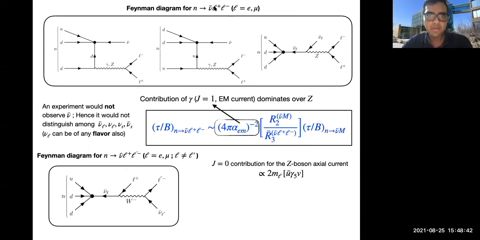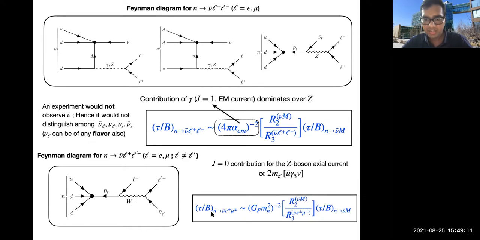For the case where these outgoing leptons are different, so L and L prime, this can come by an internal W line. So this gives a factor of GF, the Fermi constant, in the amplitude, which has a mass dimension -2. And the only available mass scale to cancel that mass dimension is the mass of the neutron. So we have a factor of GF Mn squared in the amplitude. We take a square in the decay rate and invert that to obtain the relation for the partial lifetime. So we obtain a relation of the partial lifetimes, and here the phase space ratios of two-body and three-body phase space are appearing inside that.